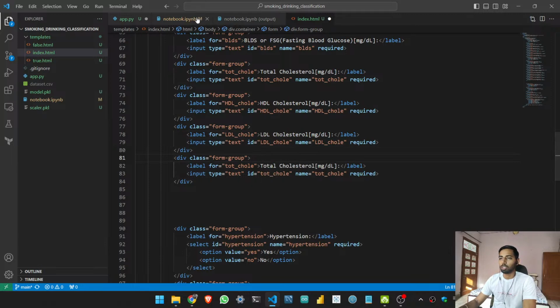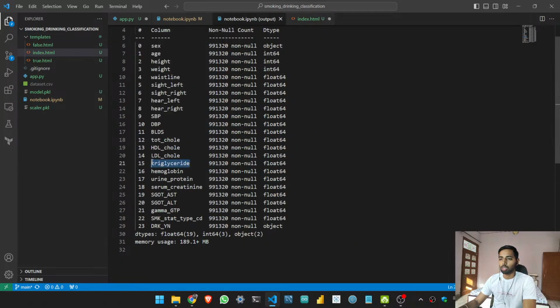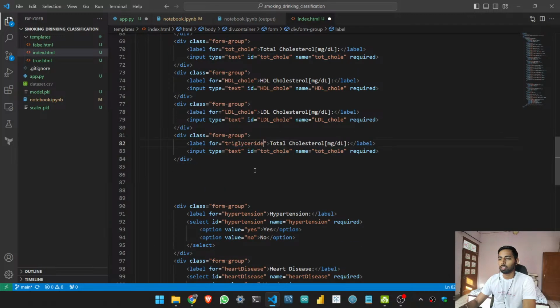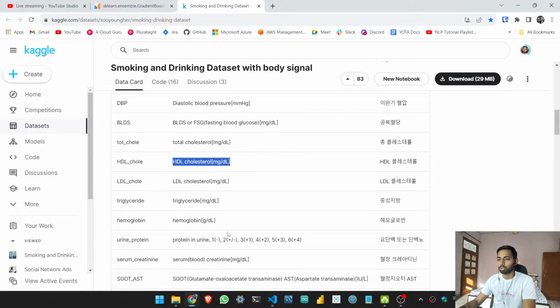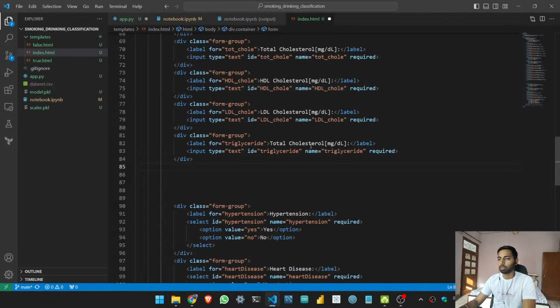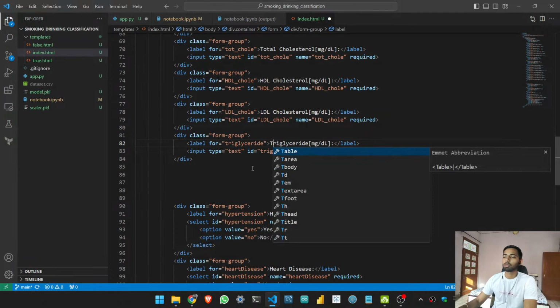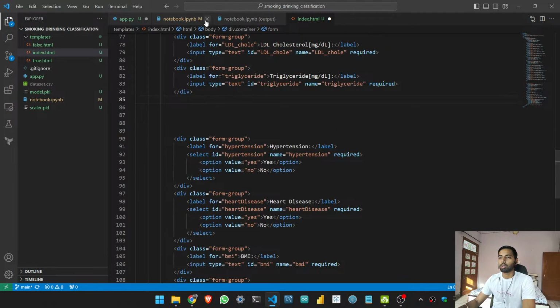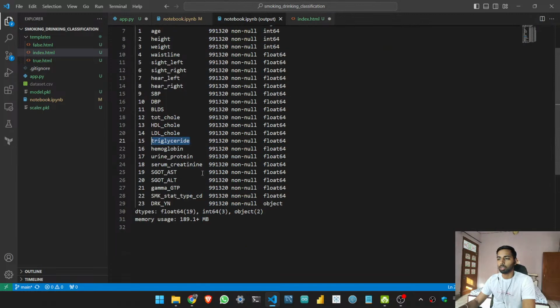Okay. Now the next variable is triglyceride. Let's see what's the major one. It is also mg/dL. Okay, let's check what's our next parameter.